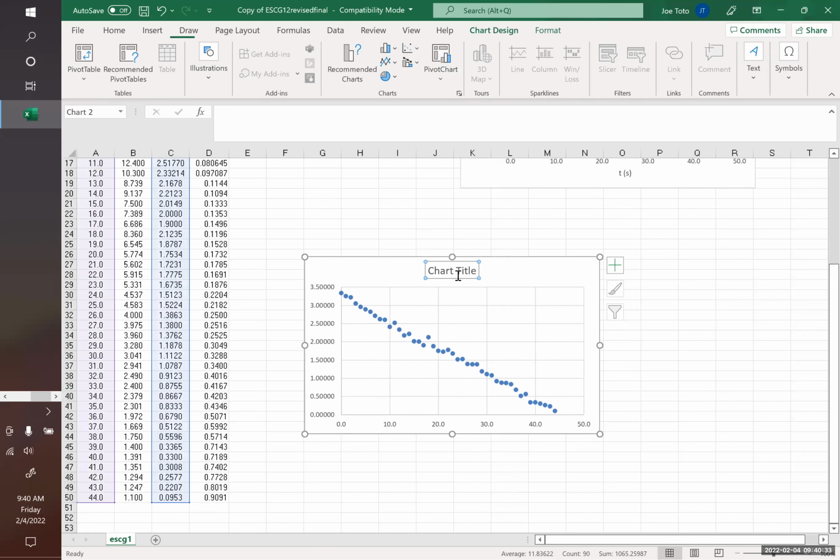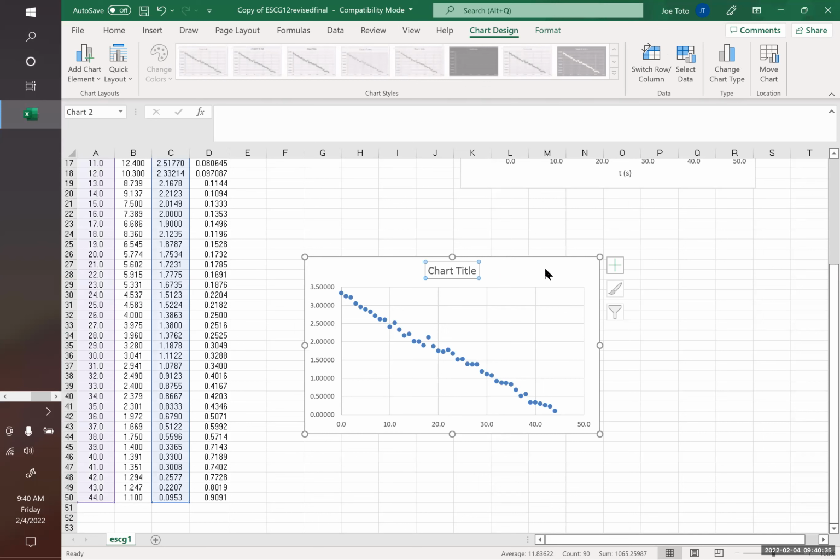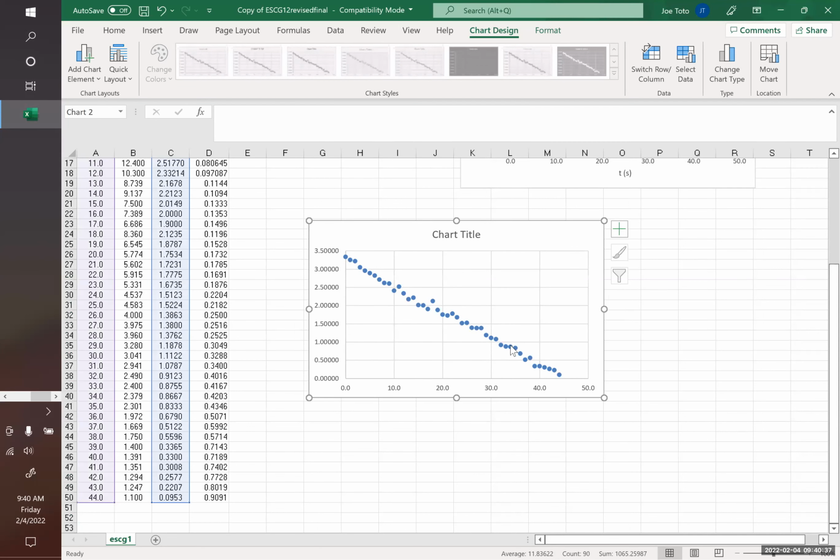And you can title it, make sure it has the appropriate units and so forth. But now we see that this plot, unlike the previous one, does trend linearly. So we're going to need to put an equation on this. So that's where the tutorial came in handy. And now I know how to add an equation.